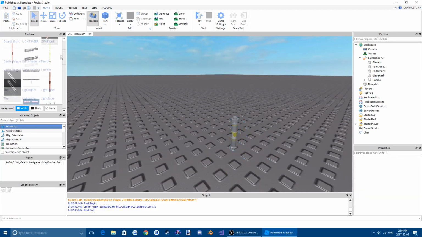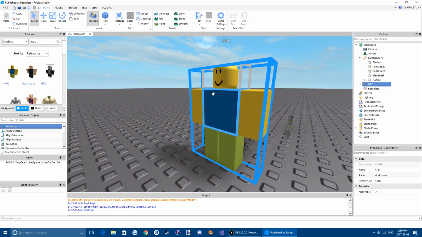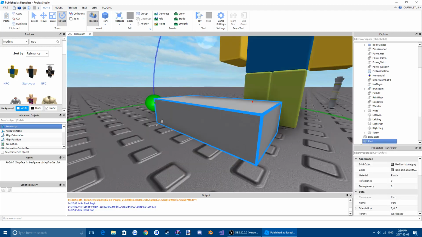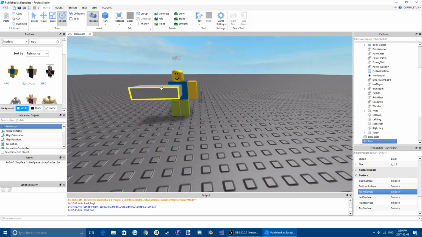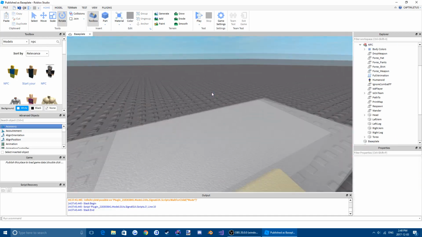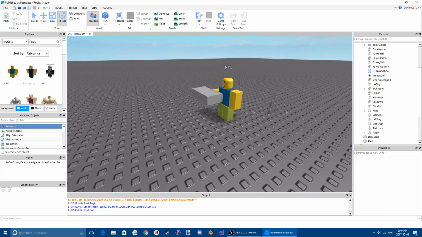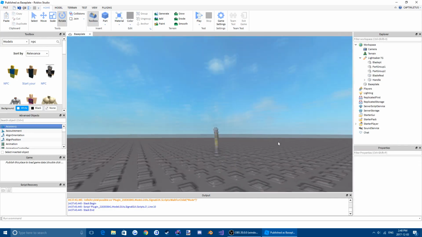So if we put just a normal person down, an NPC, and they were holding a tool, the front surface, that yellow highlighted surface, is going to be pointing that way, and the top is going to be pointing up. So make sure you build your handles accordingly.